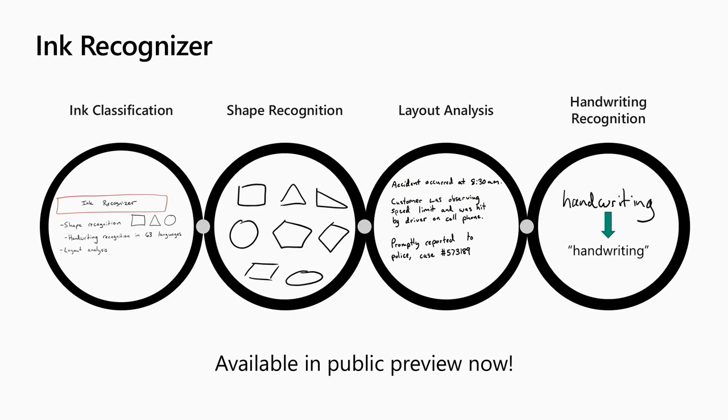For shapes, the service will tell the caller what kind of shape was recognized, in addition to providing points that represent the perfect version of that shape. So if a user tried to draw a square, it's really hard for someone to actually freehand a perfect square. The service understands their intent and will return the 4 points that correspond to a perfect version of that square. So the caller can then either update the ink to be that perfect version of the square or convert it to a specific shape type.